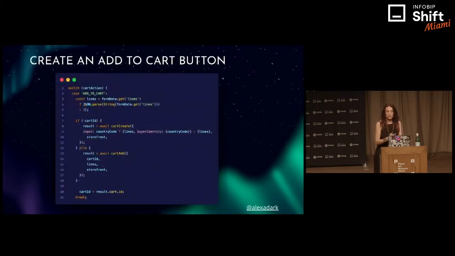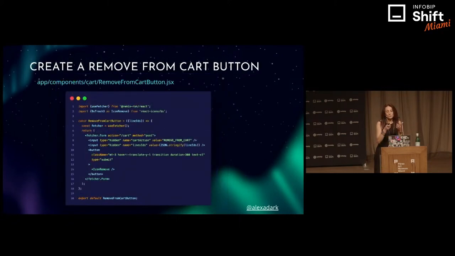So in our switch, here we are in the case add to cart. We check if a cart exists, and if a cart doesn't exist, we run the cart create function to create this cart. If it exists, then we run the cart add function to add these lines to the cart. So very simple.